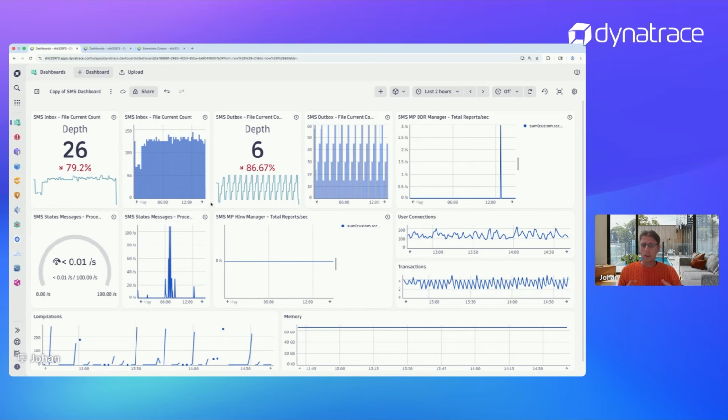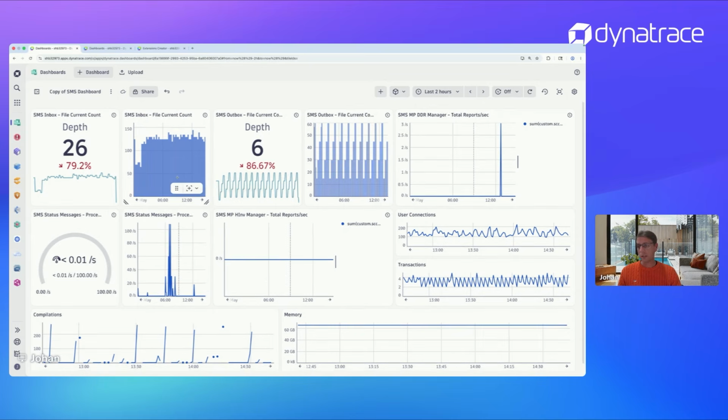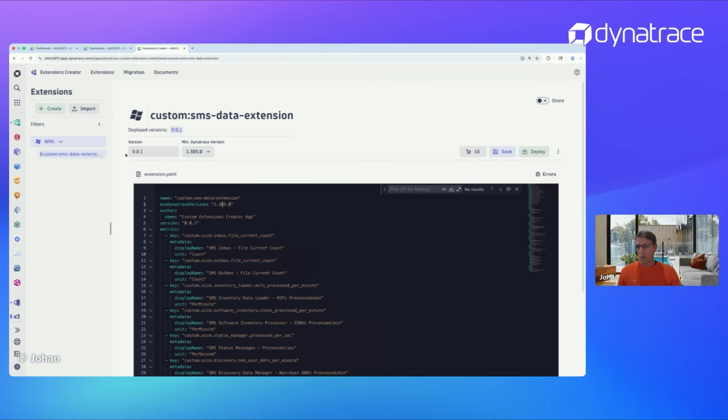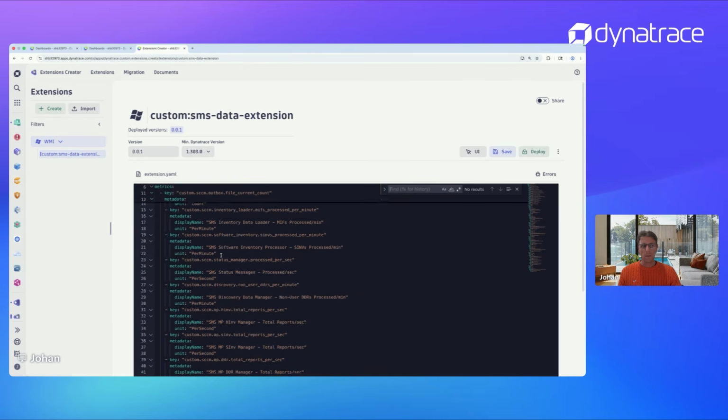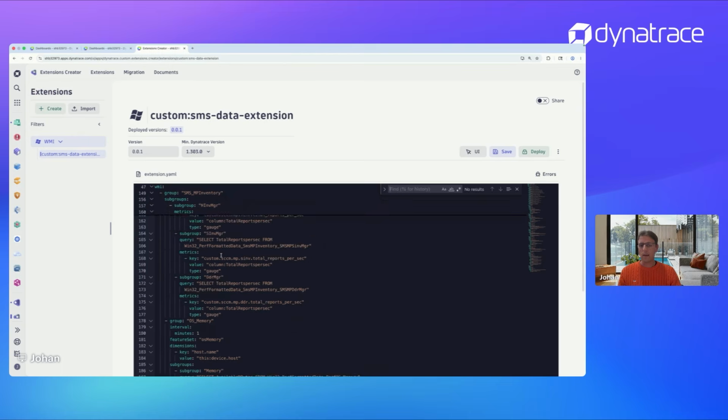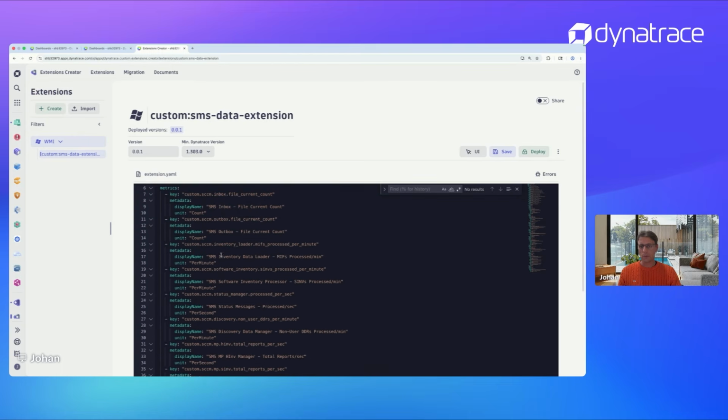And again, the process to get this information was to build a custom extension. That's not as difficult as it sounds. It's not a lot of development to get this information out. What's in the platform now is an extensions creator view where, if you're pulling in WMI-based information, you can do that by a config in YAML. But if you look at this YAML file, you wouldn't want to craft this by hand. Right? There's a lot of stuff there.